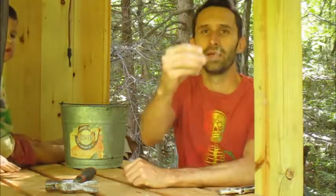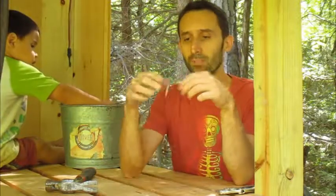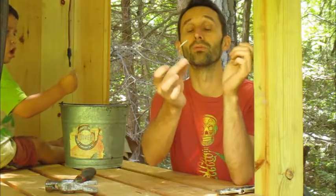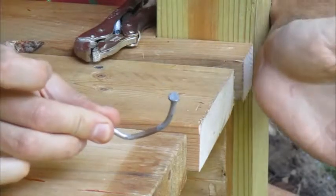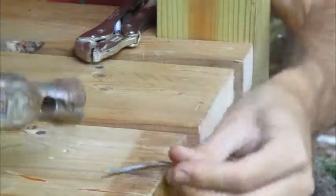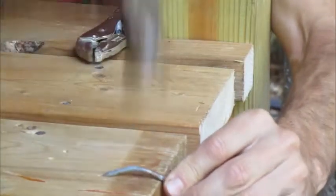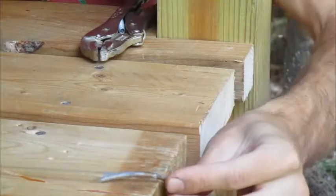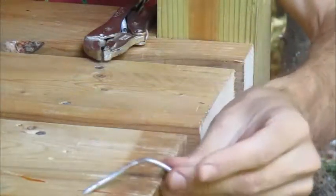Taking nails that are pretty crazy and putting them in — I'll do it one more time so you can see how you could handle a really crazy nail. Here's this really wiggly, messed-up nail. The way I'm going to start is to get it straight one part at a time. I don't really care about whether my deck gets a little dinged up; if you do, you can use a piece of scrap wood. It's already getting a little bit straighter.